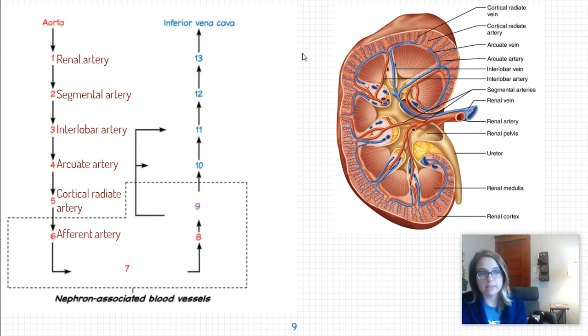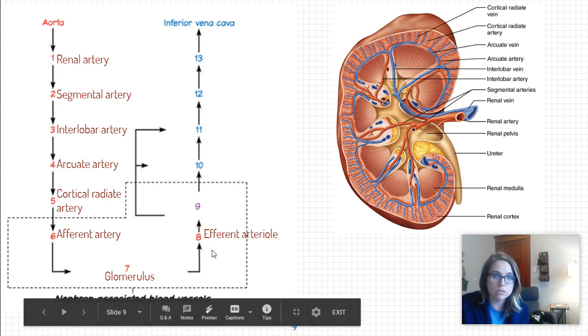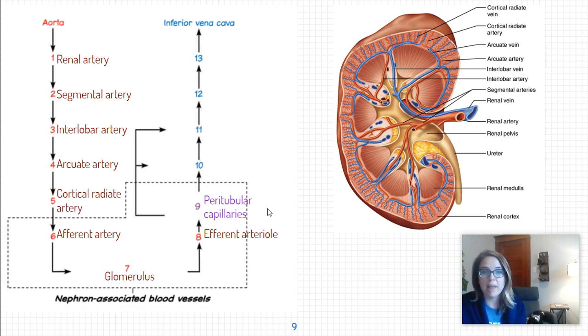So the sixth step is it turns into the afferent artery. From there, the blood vessels head into the structure called the glomerulus, where pressure is really high, super important for filtration. Then we have our efferent arterioles. So arteries go to smaller arteries, right? Arterioles, so we're getting into our teeny tiny, smaller and smaller arteries. And then 9, all of this has been red so far, all of these are arteries. 9 is the actual capillary, and they're called the peritubular capillaries. And there's tons of them, and they span all over the nephron. We'll see that here in a minute.